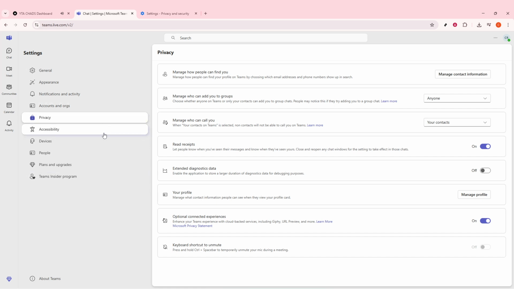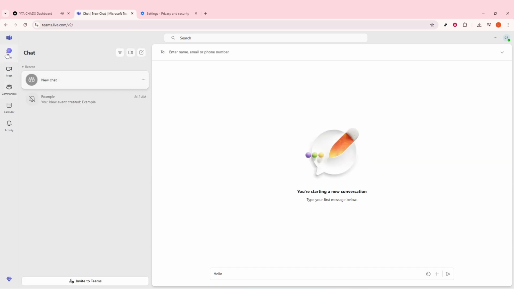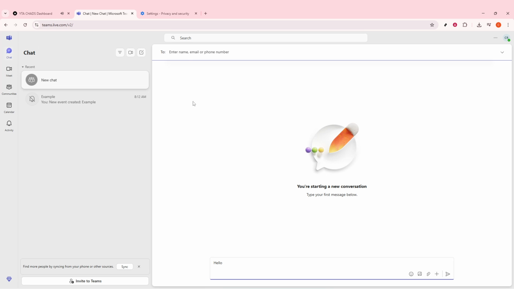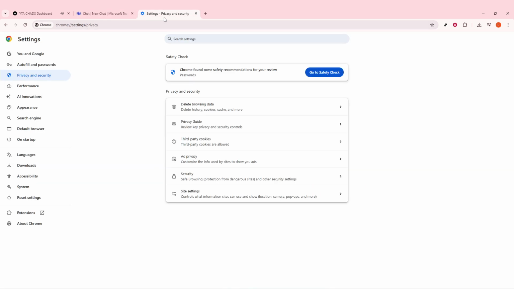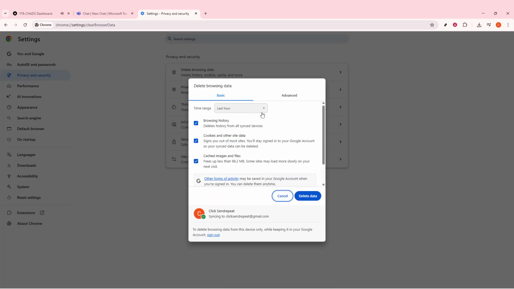Finally, if you're still facing issues, it might be necessary to reinstall Microsoft Teams. Begin by uninstalling the app from your computer. To make sure no leftover files are lingering and causing problems, delete any cache folders related to Teams. This step helps in avoiding corrupted files during the new installation. Then, download the latest version of Microsoft Teams directly from the official site. Reinstall the app and try logging in again to see if the issue has been resolved. By following these steps carefully, you should be well on your way to solving the Microsoft Teams black screen problem.